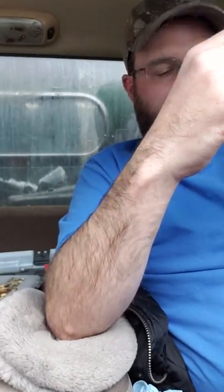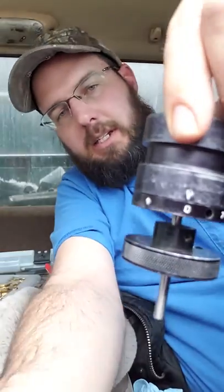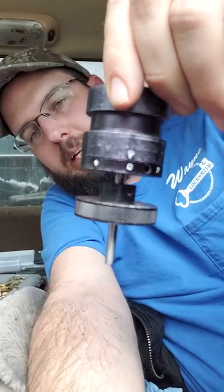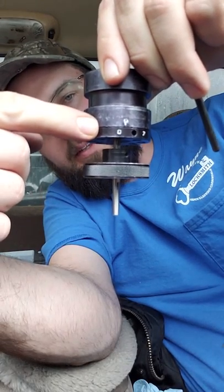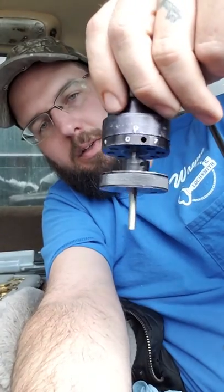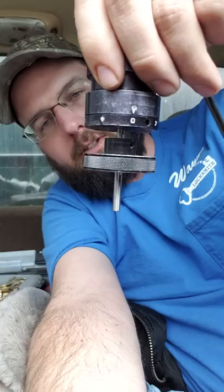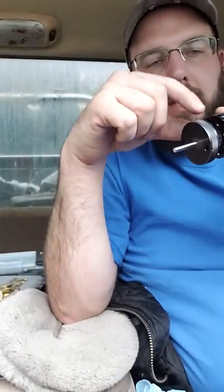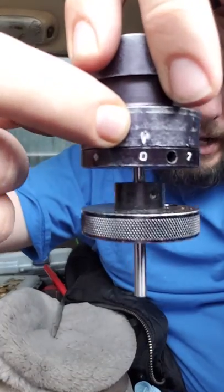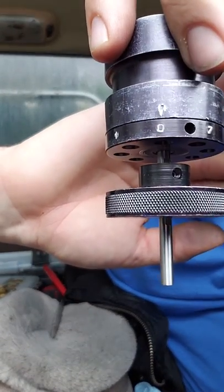Okay, when it's in this position right here, all the way up and the arrow pointing down like so, this is your starting position. This is the arrow indicator where you're actually going to be, right there.